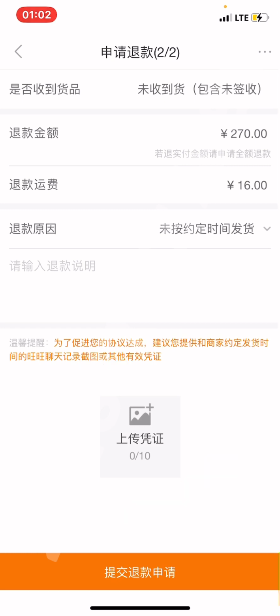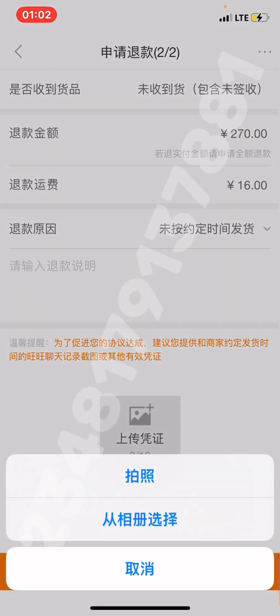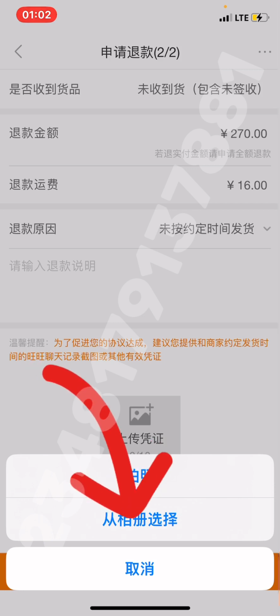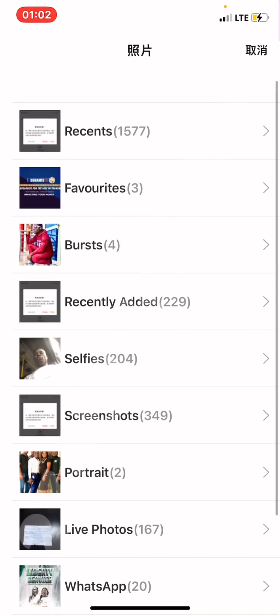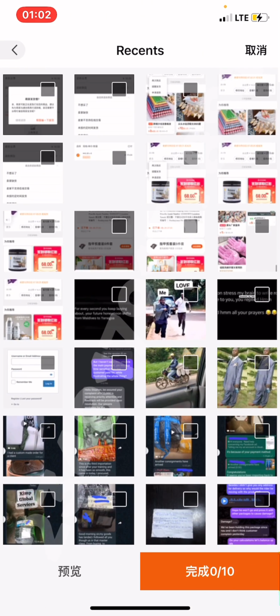Okay, so I'm going to click here, and then you take a screenshot of any of those images from there. Anyway, so you just click the second option, and then you open up your browser. You open up your gallery. So you just select an option that goes similar to that one.